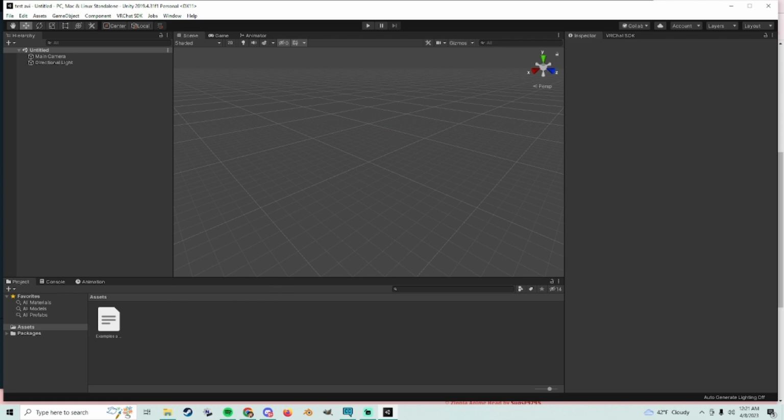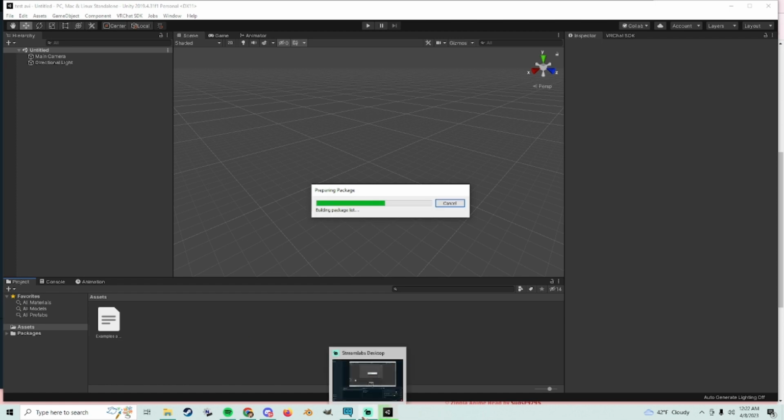Once you do that, most avatars require Poiyomi Pro if it's a PC avatar that we're uploading. If it's a Quest avatar, you will not use any shaders before you put in the actual avatar itself. So right now this is a PC only Avi. So I would take Poiyomi Pro, which I have downloaded, drag it on over and put it into this empty box here. Gonna do import, and it'll be importing all of the shaders for you. So that is step one, is the shaders.